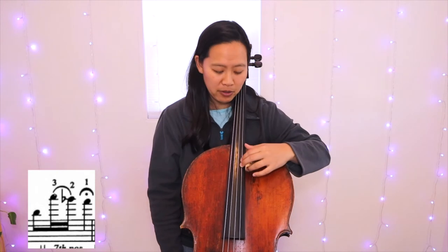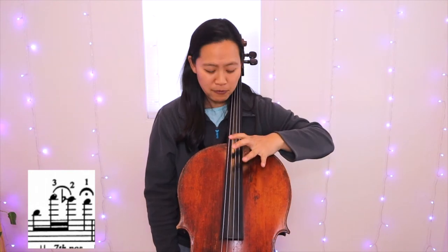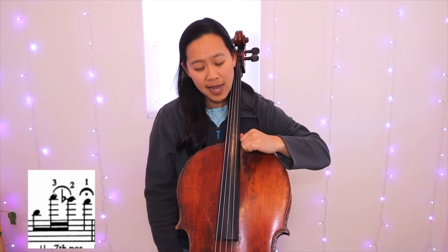Now, if your hand is really small or you feel like your fingers are really short, then sure, you might be tempted to bring your thumb out a little bit more. But one thing that you don't want to see is your thumb hanging off here. This is not going to give you any security because if anything, your hand is just going to fall off to the side here. So what I recommend is normally here, we are hooked back here. Now, if reaching the C is too high, then just bring it out a little bit more to the side here. But notice my thumb is always connected to the cello. It is not hanging off here.